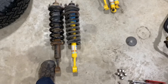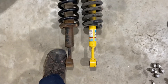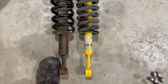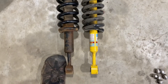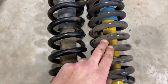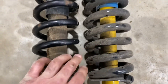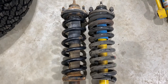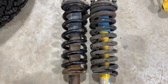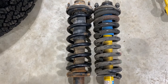I've got the passenger front out and just doing a quick comparison — you can see they're the exact same length top to bottom, however the TRD coil is thicker and there's more of them, it's more tightly wound. So I'm interested to see how this handles with a little bit stiffer suspension on it.